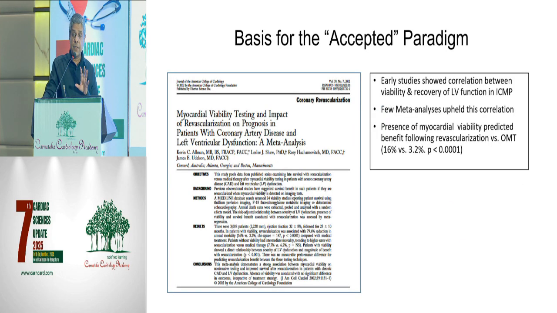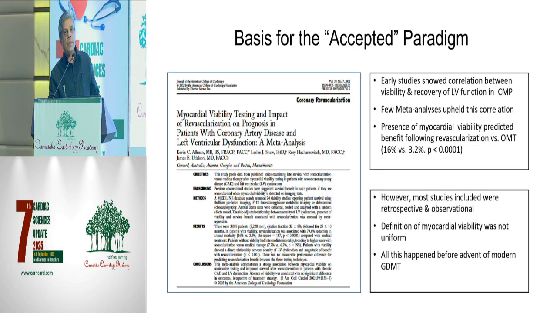But the basis of this accepted paradigm is very early studies, in the 80s and 90s especially, which showed that there is a correlation between viability and recovery of LV function following revascularization. There were small trials, and there were many meta-analyses. One of them I have projected here, and they showed that the presence of myocardial viability predicts benefit following revascularization. So viability testing became the norm before revascularization in ischemic cardiomyopathy.